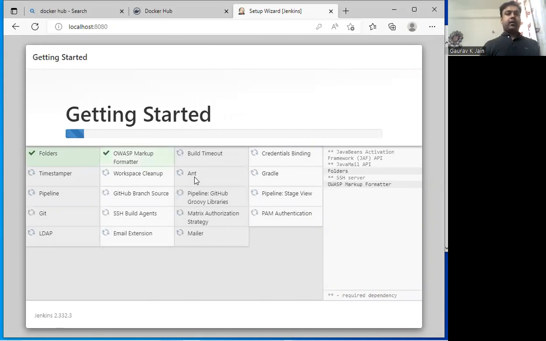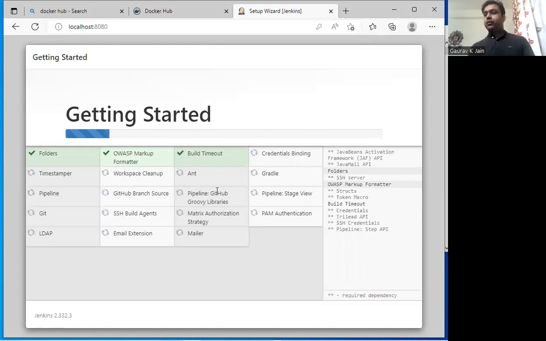So right now, the setup is being done by the system, and once it is done downloading everything which you are able to see on this window, it will redirect us to a window where it will ask us to define the login credentials for accessing Jenkins. So we'll have to wait for a bit of time, and by the time these dependencies are getting installed, let me just pause.